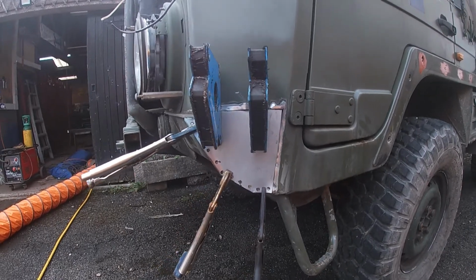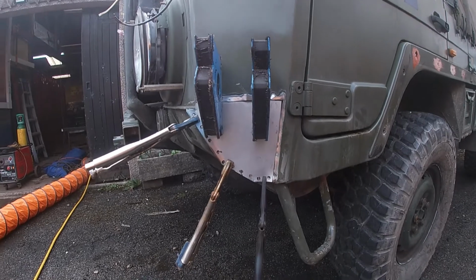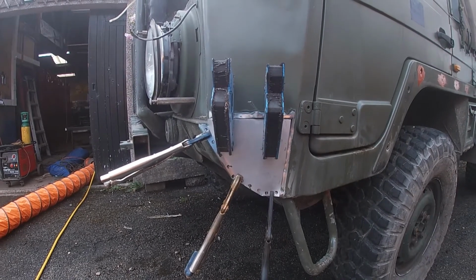And we're going to just start off by tacking it all the way around, and then we can remove the clamps and things, and then we can do a nice seam and grind that back where necessary.